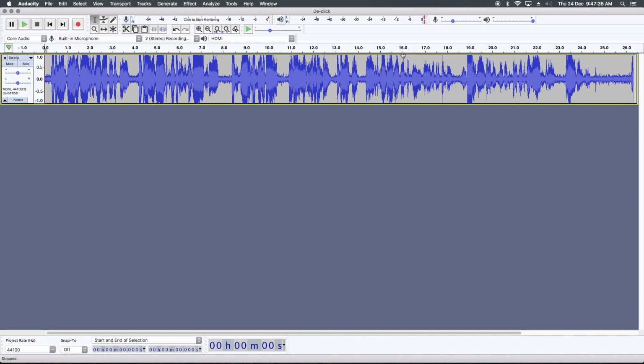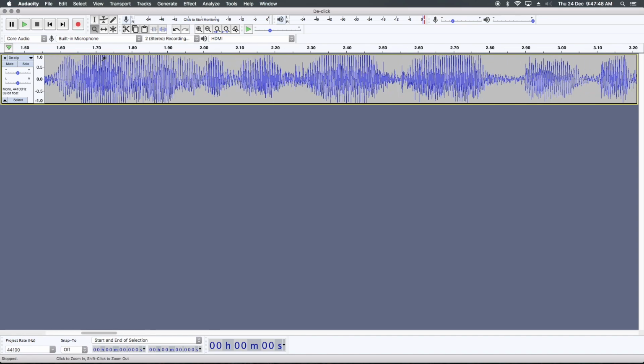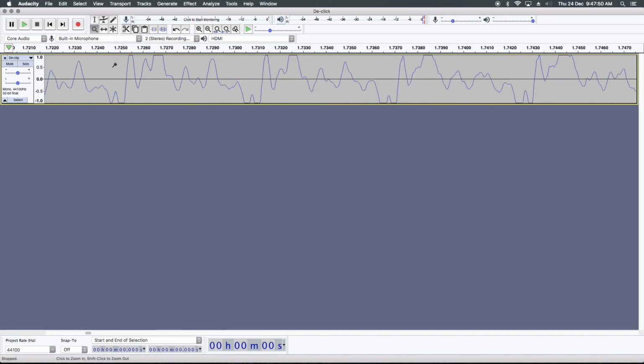So first of all, the quality of audio is not there, it's not very clear. So what we can do is zoom in just a bit. You can see there is no wave, there is no up and down movement, it's a straight flat line. Let's zoom here once. You can see this is a flat line. So this flat line is making it clipped.